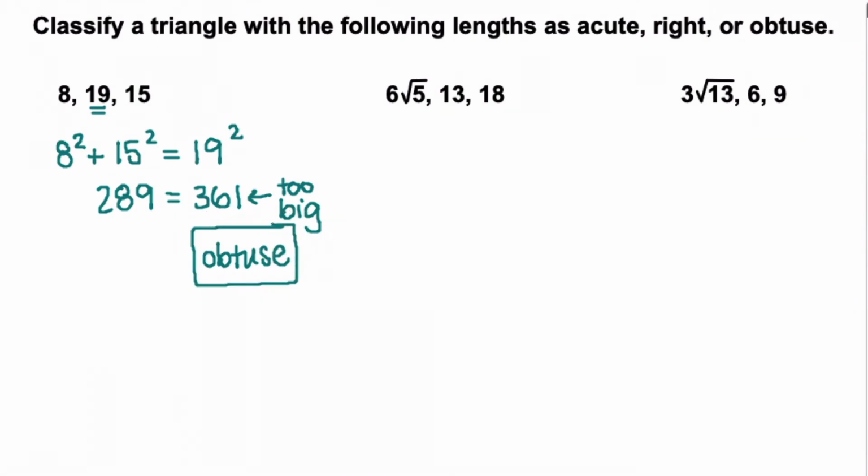When I get to this next example, I'm not really sure if that's bigger than 18 or not, which is important because I need to choose the largest number as my C. Well, I type that in and it is approximately 13.4. So it does turn out that the 18 would be my value for C since it's the biggest here. And I guess I really shouldn't be using an equal sign. I am checking to see if those are equal. And sometimes we find out that they're not equal.